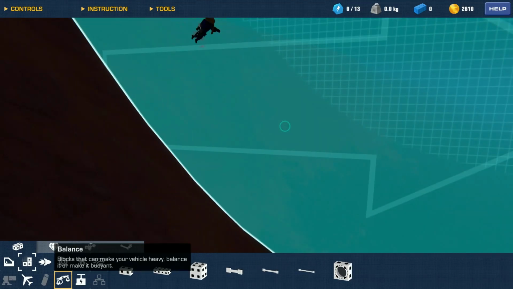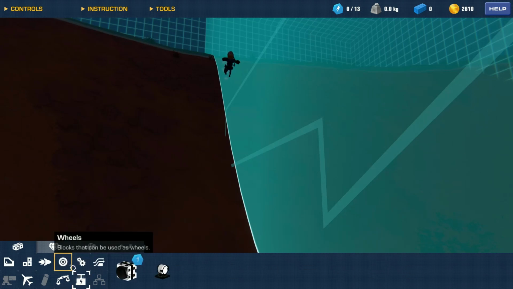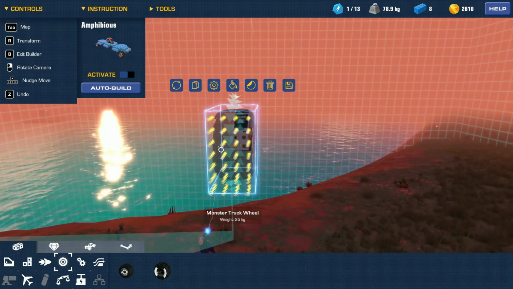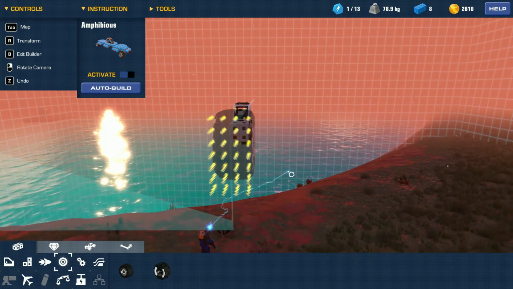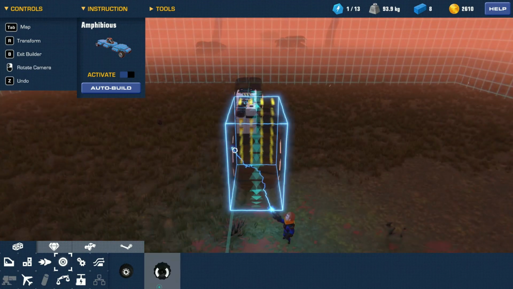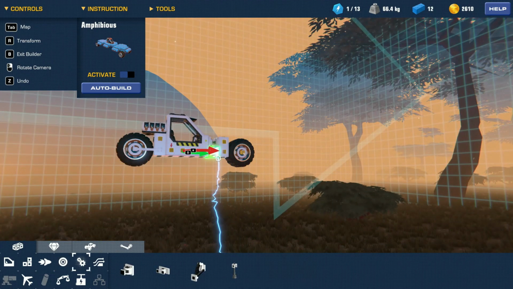With the perfect idea that I had last episode, and that was to have a jumping car or even a jumping bike, because we don't have a bike yet and we have a motorcycle seat. Hear me out. Ever heard of a monster bike? I sure have. That might work just fine for us.